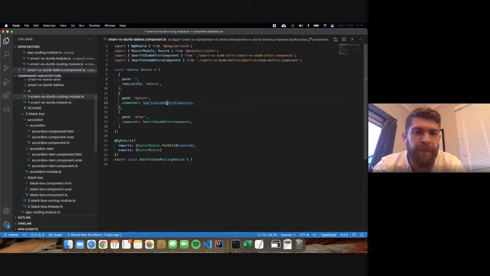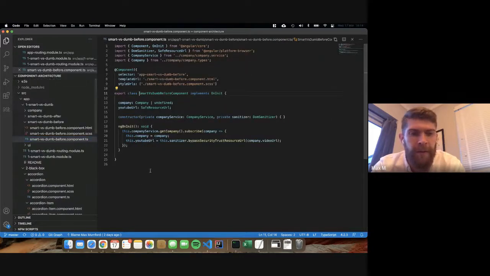If we go into before, what you will see is not too much TypeScript in this project. All we're doing is grabbing the company and setting it on the component, nothing too complicated.